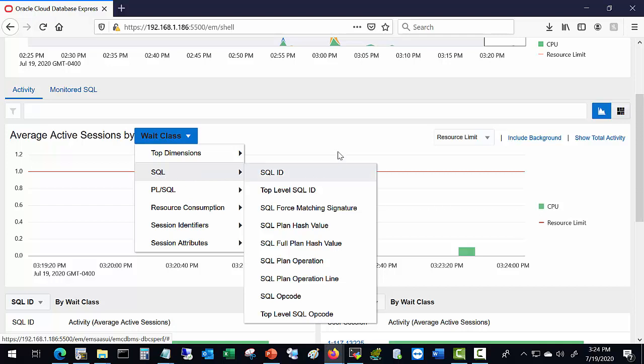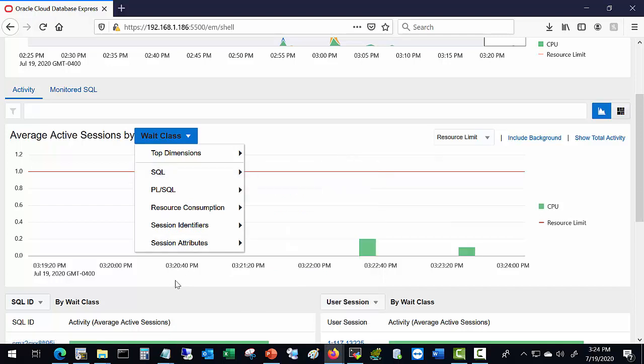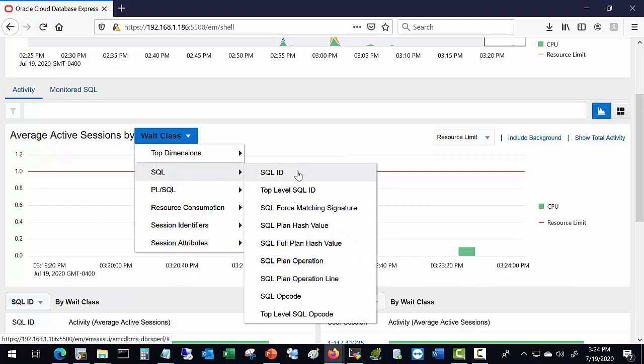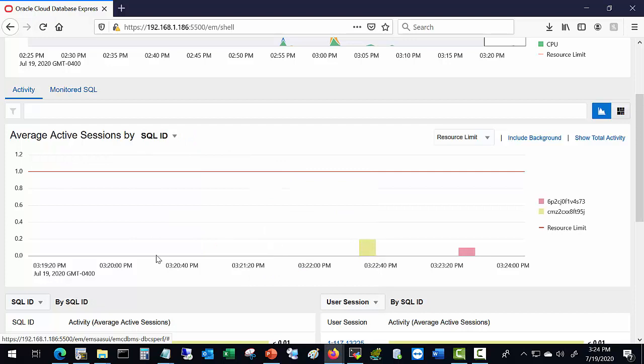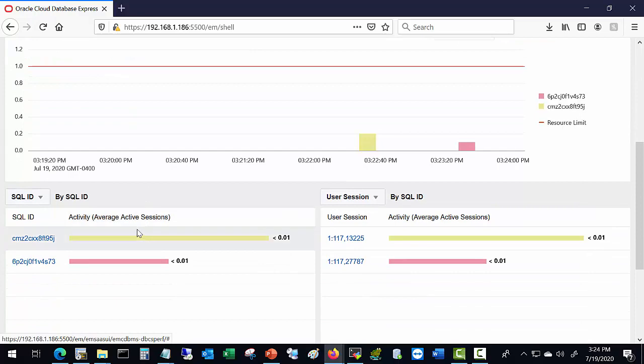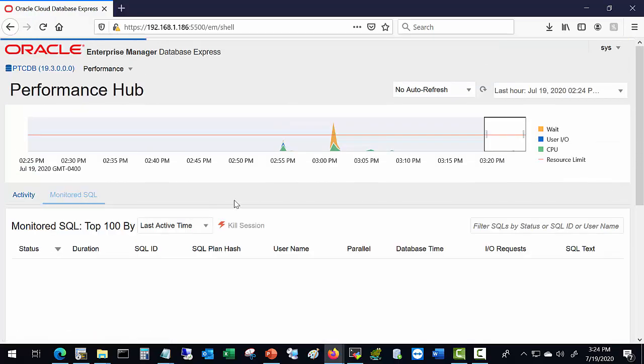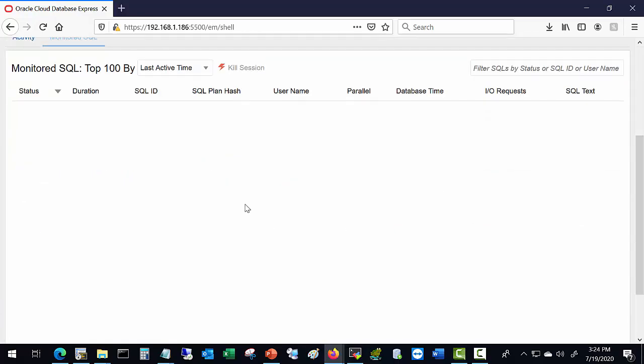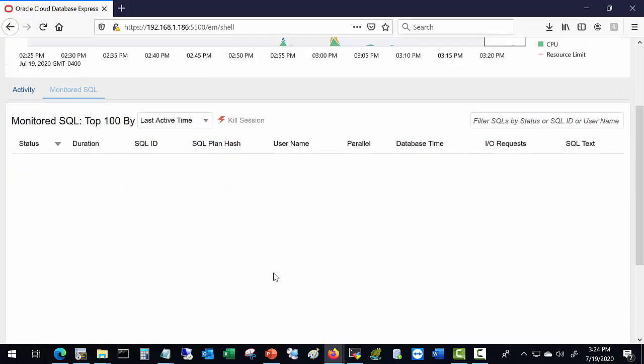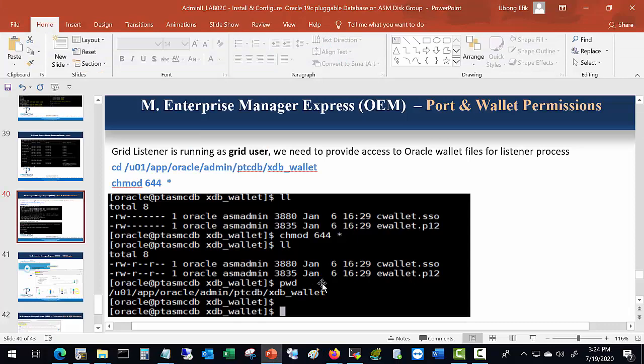So let's look at active session by SQL ID, and so on and so forth. SQL's monitored SQL. So this is OEM.